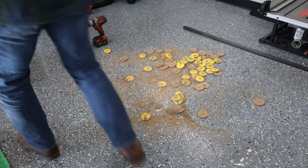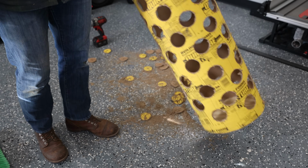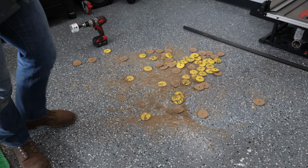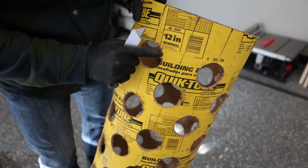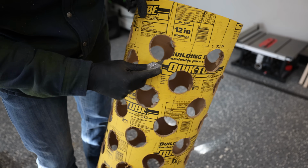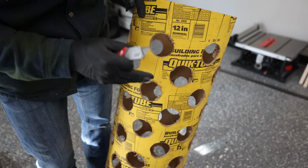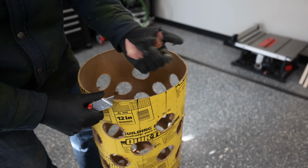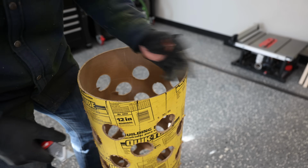Well, that was not the funnest thing in the world, but thankfully that part is done. We got these cut, we're gonna clean these up. First we have to get the floor cleaned up because otherwise this is gonna get all over the fabric when I start to wrap these. Next, if you look at this, the edges are kind of rough here. So we're gonna take the razor and cut these out so that they're nice and smooth, so not as much of it is gonna show through the fabric when it's tightly wrapped around it. And on a side note, are you even doing a project if your gloves don't look like this? I don't think so.